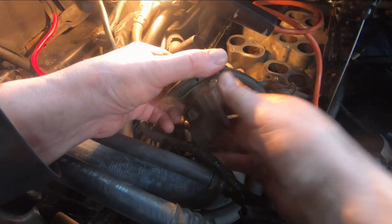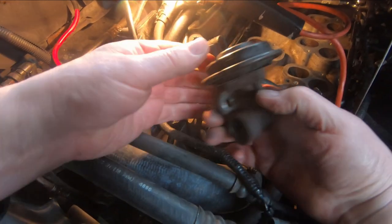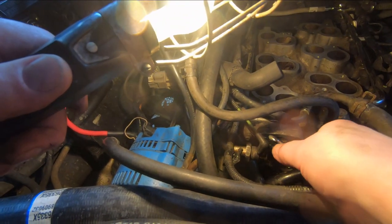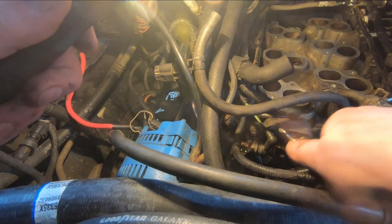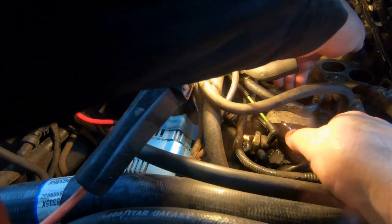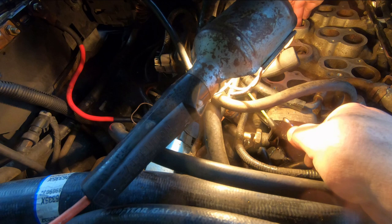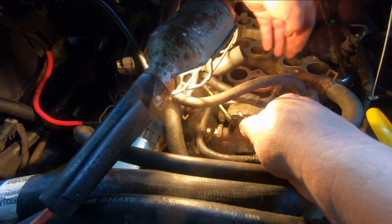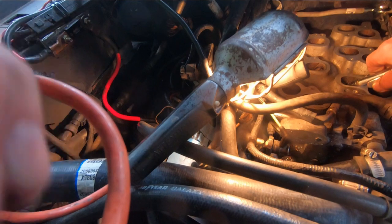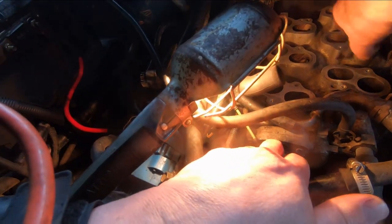Okay. There's the other bolt. There's the vacuum line. Okay, I'm going to introduce some air into this EGR port. See what happens. It should come up through here. Definitely feel it coming out those holes. So there's no blockage in there. There's nothing between the ports and the EGR valve.